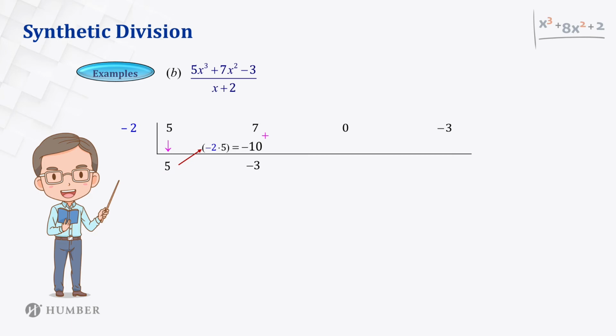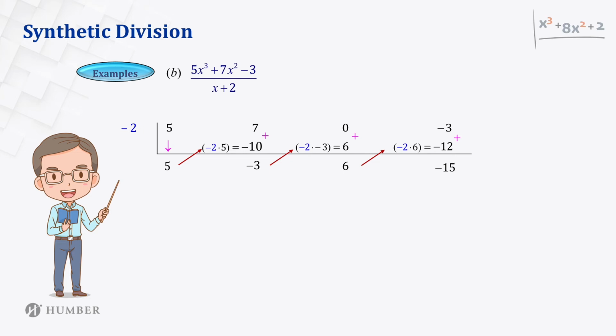In long division, we subtract each time, but remember that we use the opposite sign in synthetic division, so we add here instead. Again, we multiply that by negative 2, so negative 2 times negative 3 to get 6, and place it in the next column diagonally. Next, add down to get 6. We then multiply 6 by negative 2 to get negative 12. And we get the sum of negative 3 and negative 12 as negative 15.